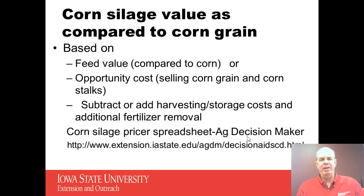We won't go into all the math today, but there is a spreadsheet available through Ag Decision Maker. William Edwards at Iowa State University developed this spreadsheet — you can see the website on screen to go get that spreadsheet. In that spreadsheet, you can put in your harvesting cost, the fertilizer removal, price of the fertilizer per pound, as well as the feed value, the market price of corn, market price of corn stalks, and it'll calculate both the feed value and the opportunity cost. So you have a window of what that price may be for corn silage compared to corn grain.